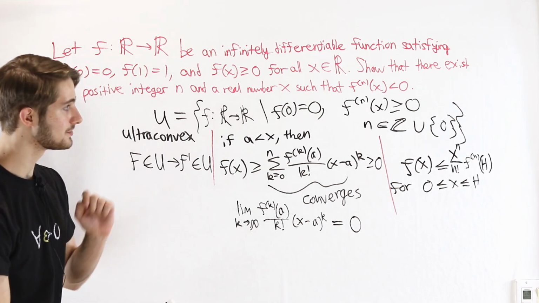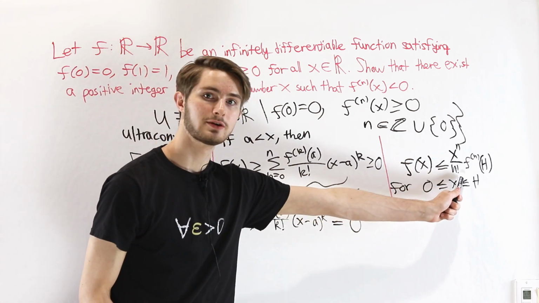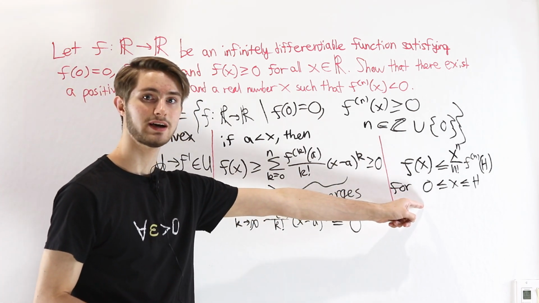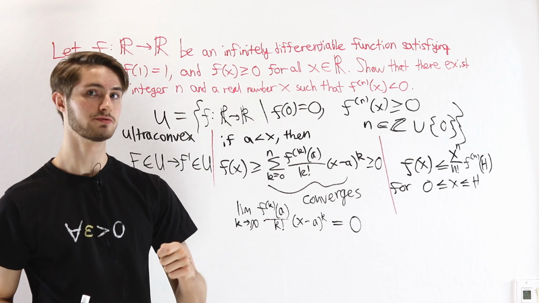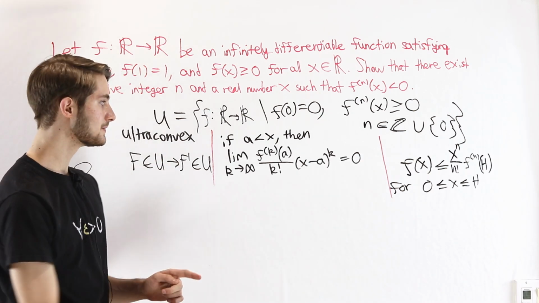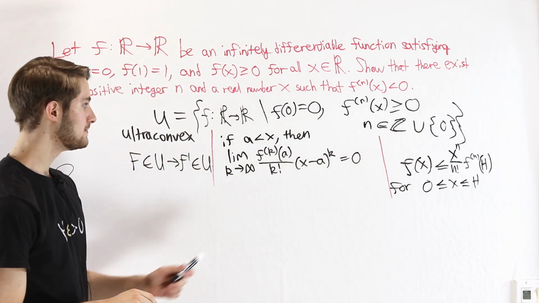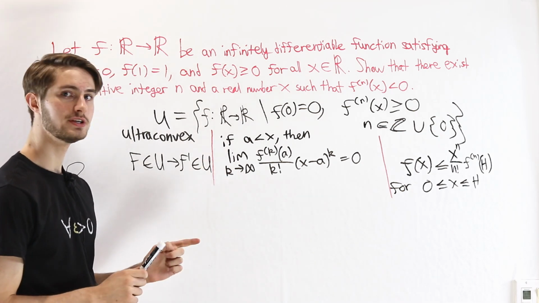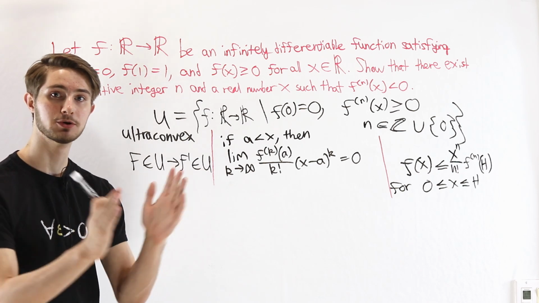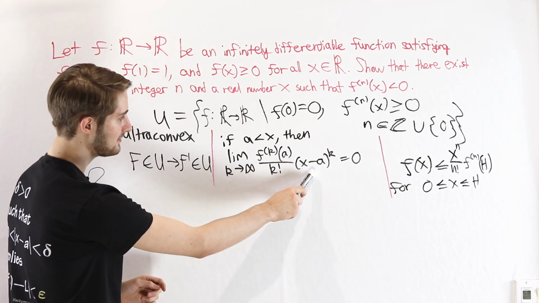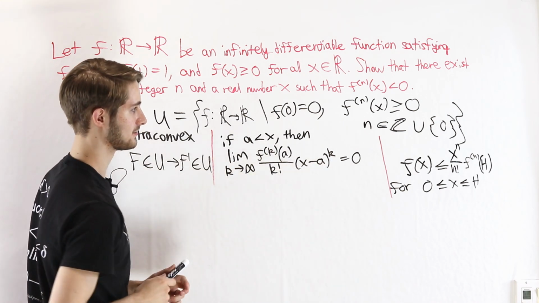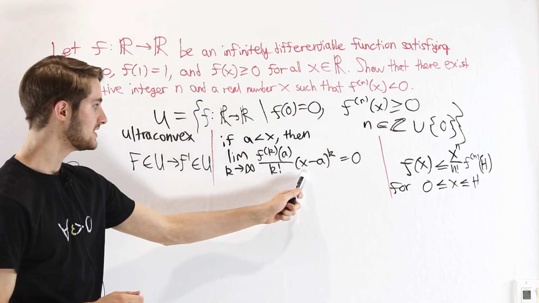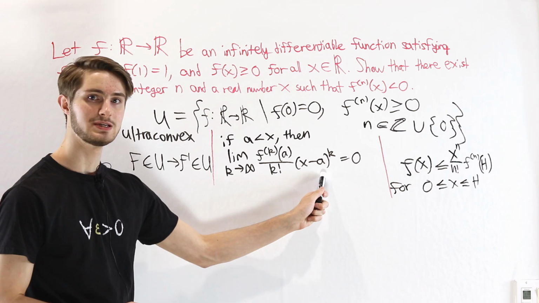This limit is very suspiciously similar to the term that we have right here. So what we want to do now is take the two pieces of information that we have here and put them together to get the information we need for our proof. Now, in order to combine these two pieces of information, we need to make these inside terms look as similar as possible. There are a few differences right now that we want to try to eliminate so that we can put them together. For example, on the left side we have x minus a to the power of k. But over here, we just have x to the power of n.